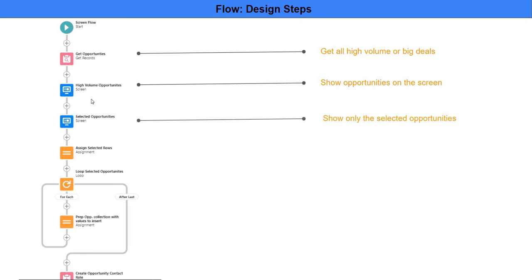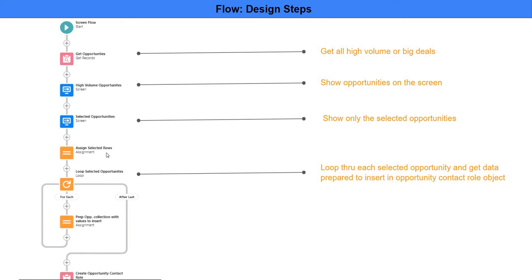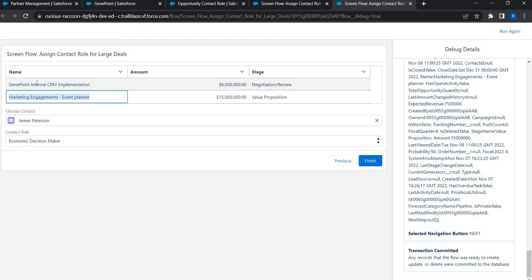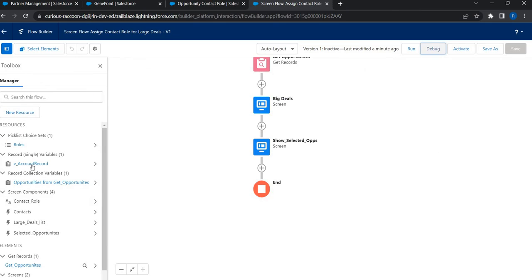So we just completed this. We are just going to use this loop element. The reason is I have more than one opportunity to work with. So naturally, I want to get into a loop and then try to process each opportunity, right? So that's what I'm going to do. I'll close this one and to help me build a bunch of records to get inserted.